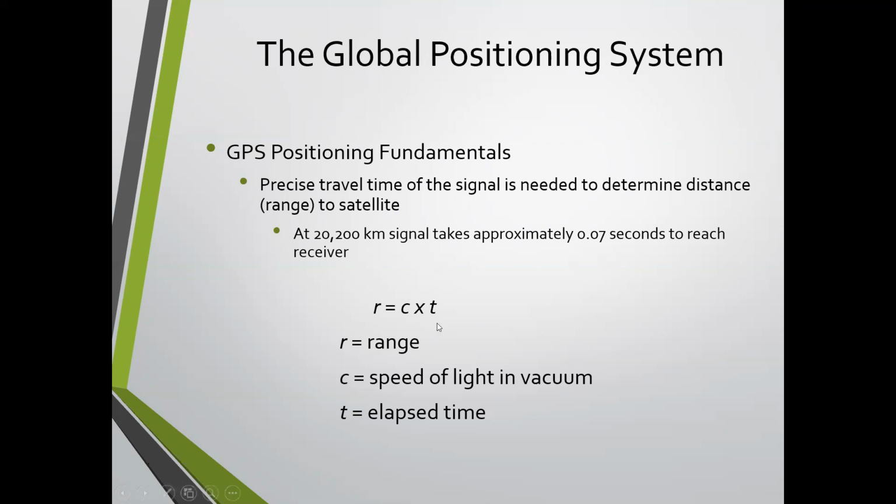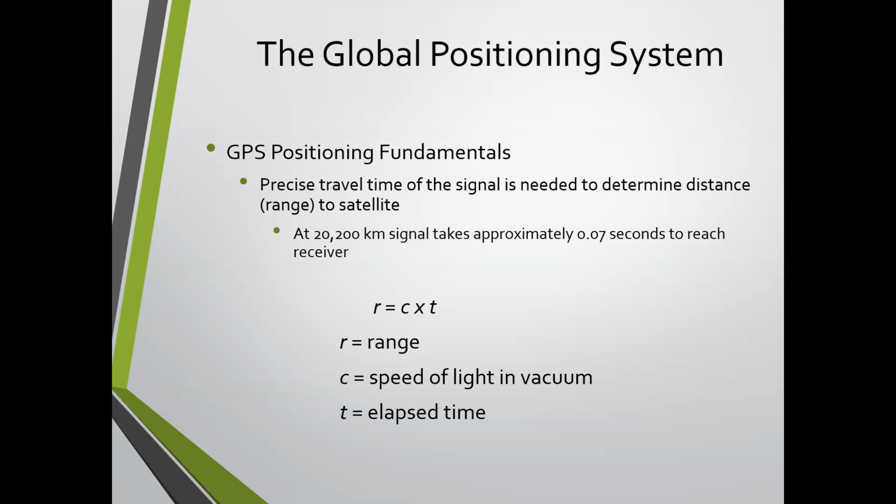So essentially, if you have a time t, that's your elapsed time from the time it left the satellite to the time you picked it up. And we know that the speed of light in a vacuum is c. So we're basically taking the speed of light times your time, and that gives you a range. So that's your distance essentially. By knowing your distance and also the position of the satellite, you can then get a fix on the Earth. But you can't just do it with one. You have to do it with multiple satellites that are giving you multiple ranges. And these ranges are a distance essentially, but they're also referred to as a pseudo range, okay, not exact.